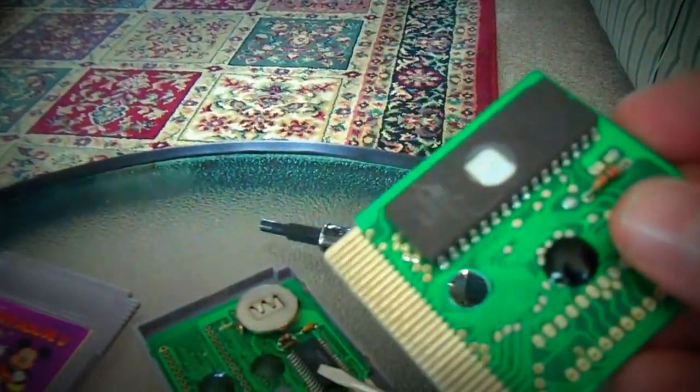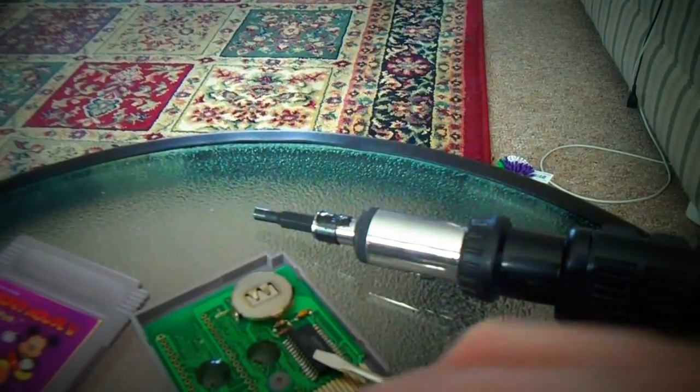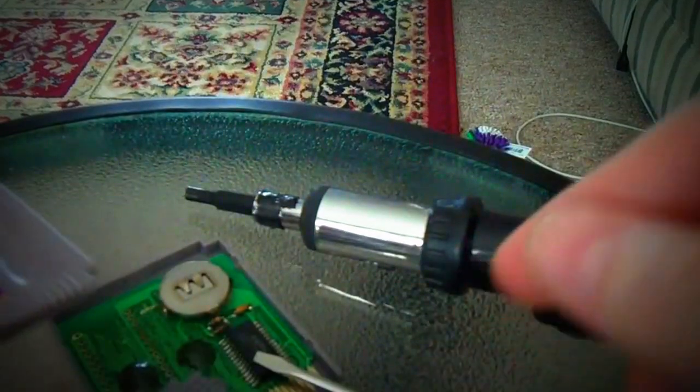So those are the ways that you can tell if you have a bootleg game. Definitely check it out, because like I said, it would really suck if you're playing the game and about halfway through it just crapped out on you. Also, sometimes in the beginning of these games, it'll have some weird Chinese writing or something that it's not supposed to have. So, okay, that's it.